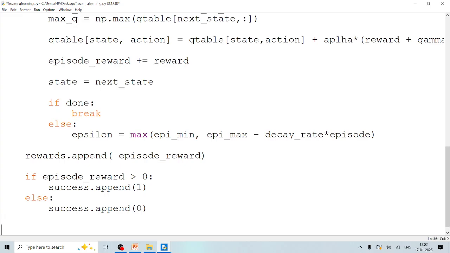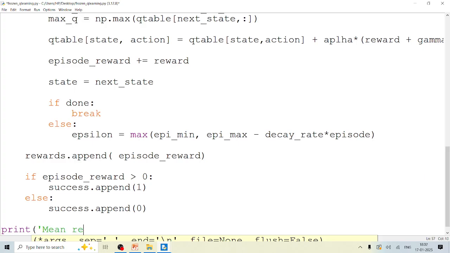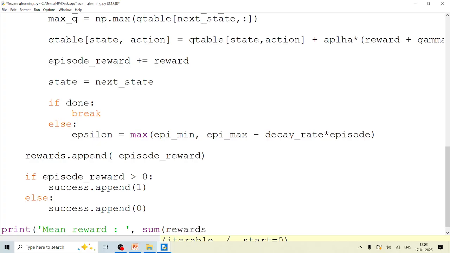Once all the episodes are done, we go for printing the mean reward. The mean reward we can estimate as the sum of rewards divided by the total number of episodes, because here the rewards are updated for all the episodes.